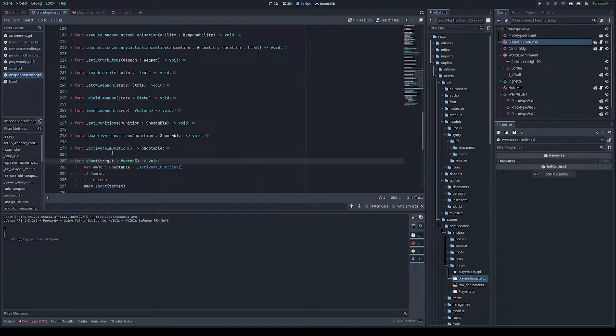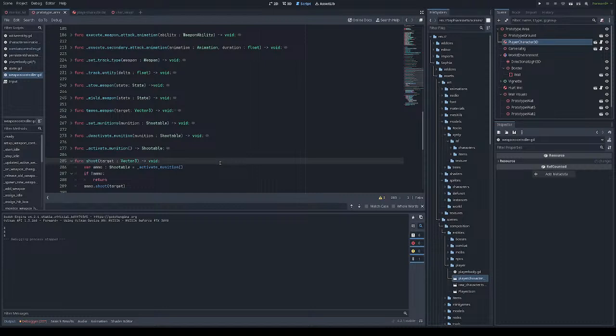Hmm. This is so weird. I'm trying to think how I want to handle this. Oh, whoops. There we go. I'm so stuck right now. We want to keep that functionality the same. I do not want to create a new state for when you're shooting stuff. All right? You should just be able to do that on the fly.